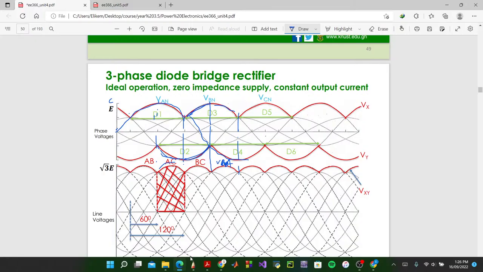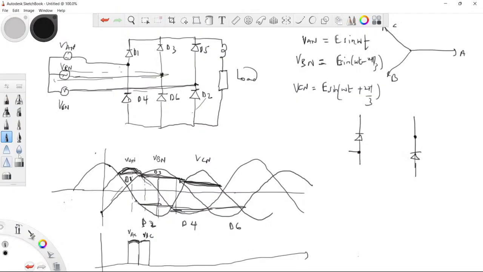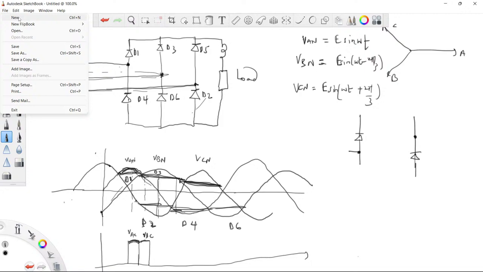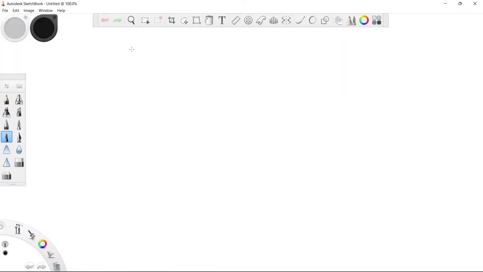Now, let's see. So this is for the area that will be seen at the output. That is the area. So we know that the voltage for any sine wave, the mean voltage, is given by area over period, right? So if I have this region here, the region at the DC output, this angle is 60 degrees here. This angle is 120.